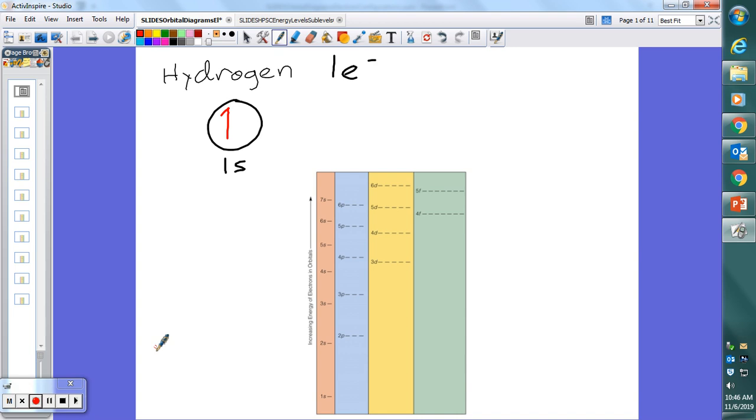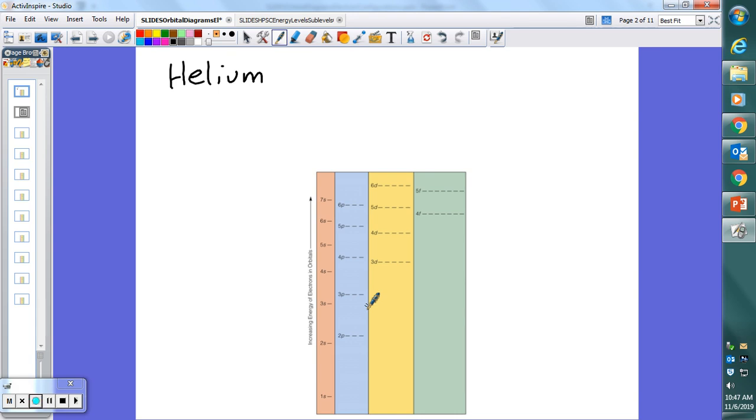Good? Okay. Flip it over to the next page. What shows up at which one's next? Helium. All right. So if we're going to draw an orbital diagram for helium, an orbital diagram tells us where electrons actually are. And so before we draw a picture that shows us where electrons actually are, we have to make sure we know how many electrons we have to place. How many electrons does helium have? 2. And we know that because that's helium's atomic number.